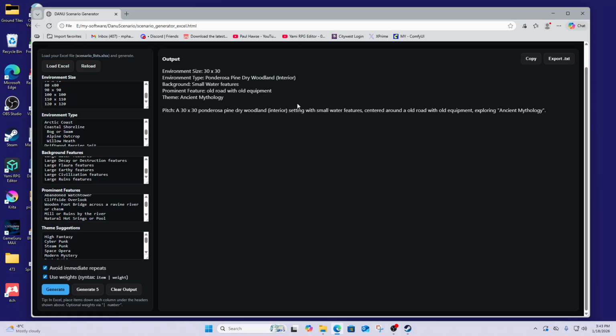So I guess it would be like an old Roman or Norse, probably Roman because ponderosa pine, right? So something like that. And then it just wraps it all up into a nice little pitch for you: 30 by 30 ponderosa pine, dry woodland interior, setting with a small water feature centered around an old road with old equipment, exploring ancient mythology.